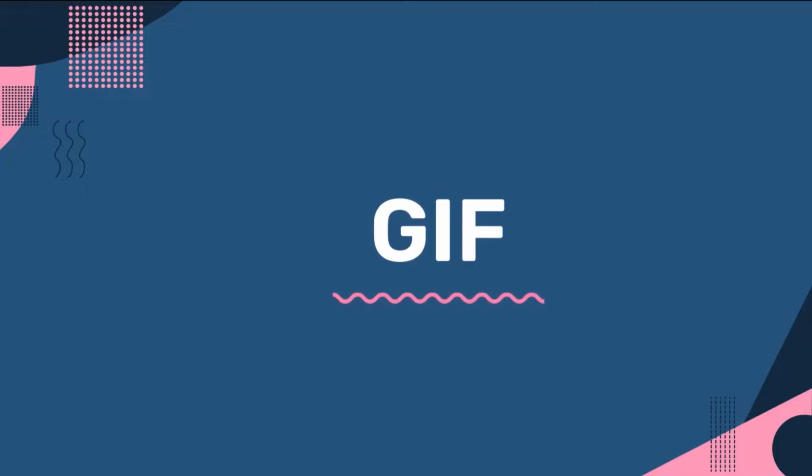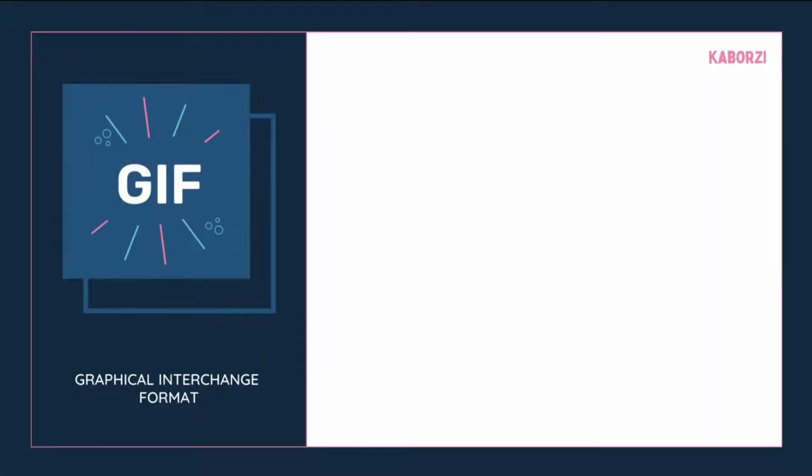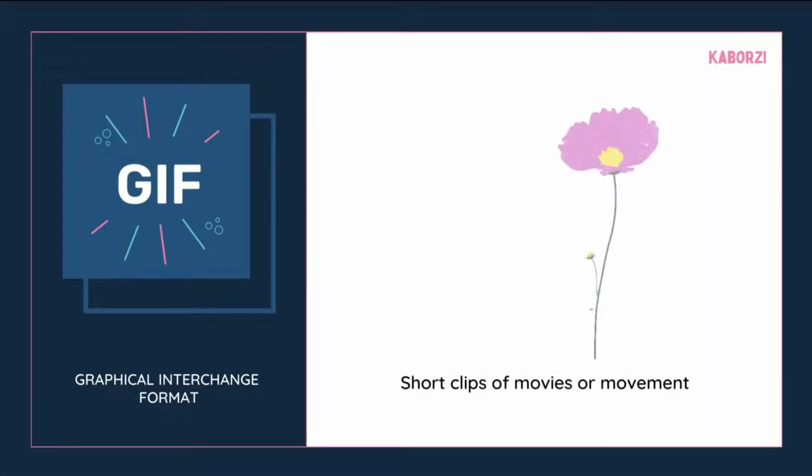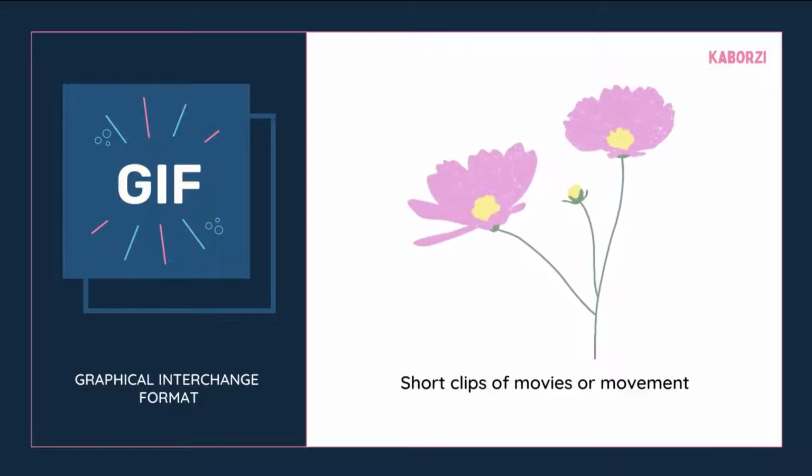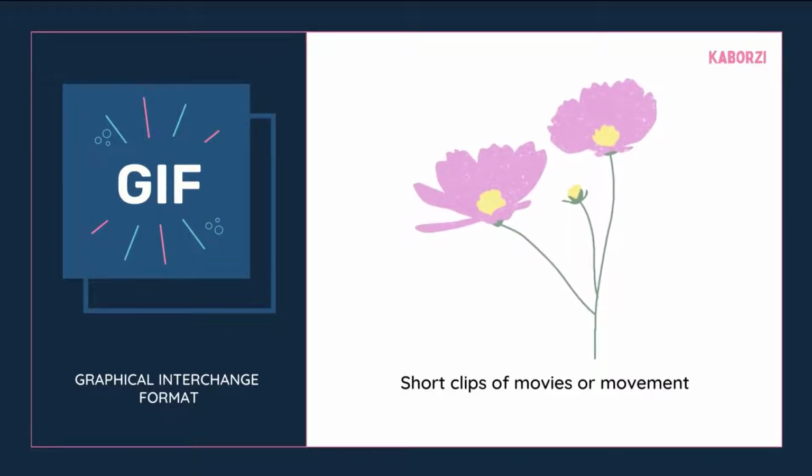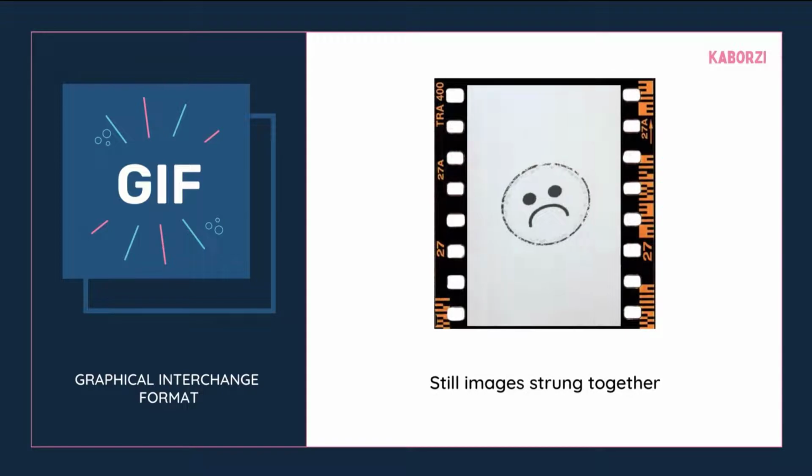Moving on to a controversial file type, if only in name, the GIF, or GIF, depending on who you are and what you prefer. This stands for Graphical Interchange Format. These file types are often used to share short clips of movies or movement. They are essentially a series of still images strung together to create a small scene, similar to a flipbook animation.